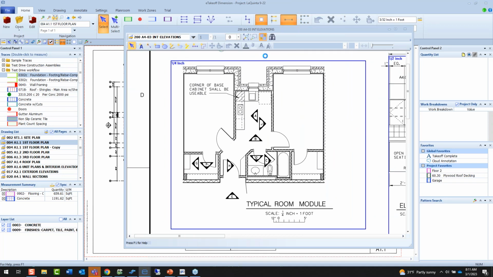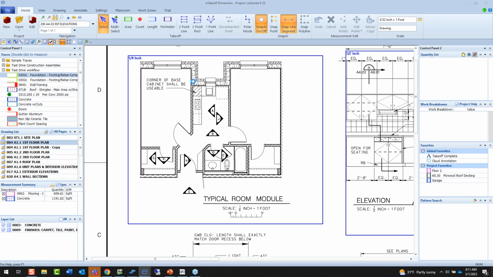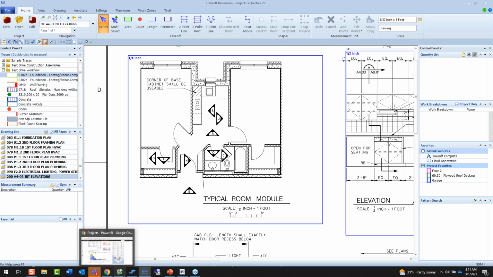In this case, I just created a bunch of different scales that we have right here. I'm going to flip this over into this page right here. I'm going to go ahead and get rid of that additional page real quick.